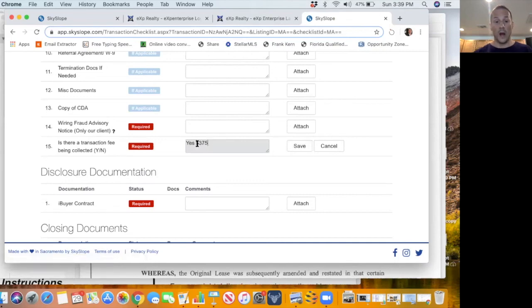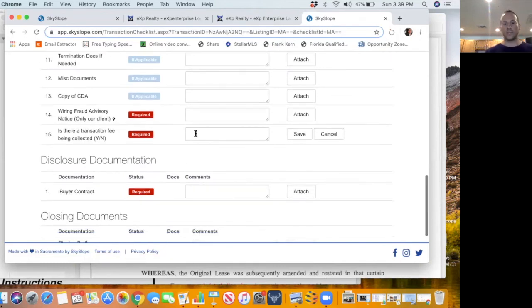Okay. And if you're not going to charge it, if you're going to eat it, then don't put anything there. But just put not applicable, and you're good to go. Okay. But if you do not want to pay any fees out of your pocket, right? So if you want to get a clean 80% or a clean 100%, depending on whether you are a capped agent or non-capped, then you go ahead and add the $375 or charge more. I know a lot of you charge more than that just to get a little extra commission, okay?